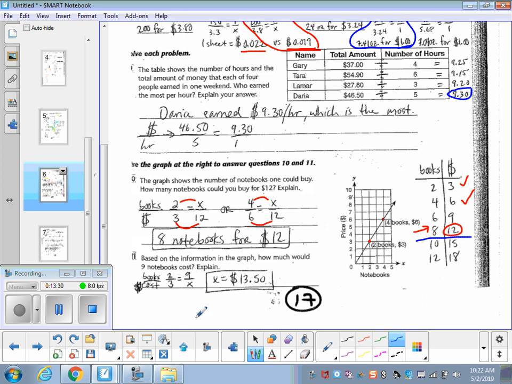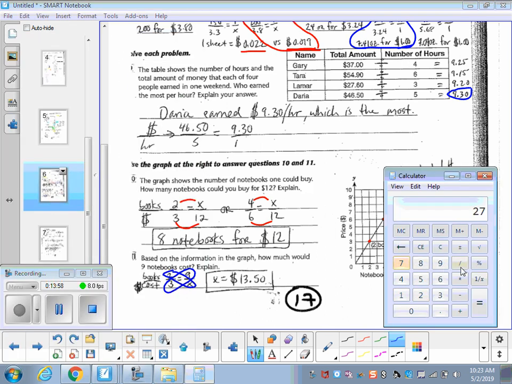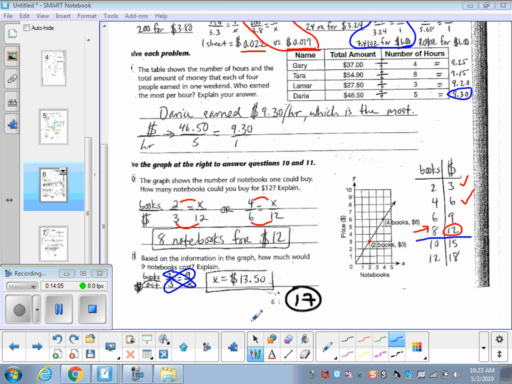Now with a proportion, once again, if we know from the table of values and the chart right here that 2 notebooks cost $3, 9 notebooks would cost how much? So our unknown is down here. And for this one, we can just cross multiply because I don't see a scale factor. So 2 times x in the calculator is just going to be 2x. And then 9 times 3 in the calculator is 27. So when you multiply 9 times 3, you get 27. Now just divide it by the 2. And that's how I got that 9 notebooks would cost $13.50.